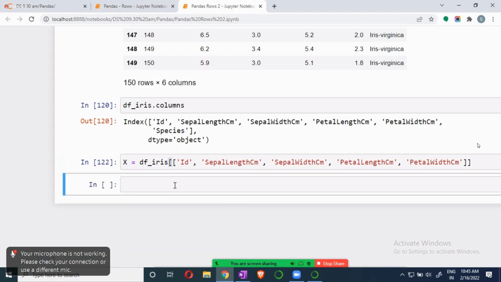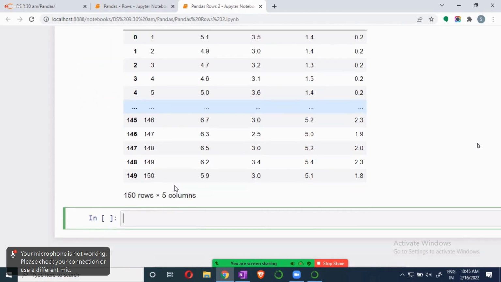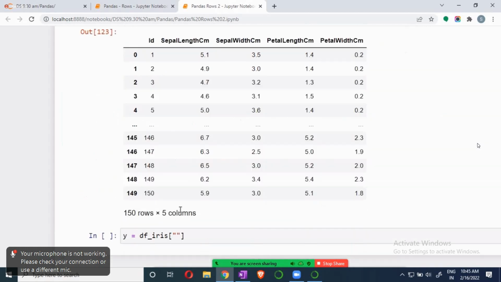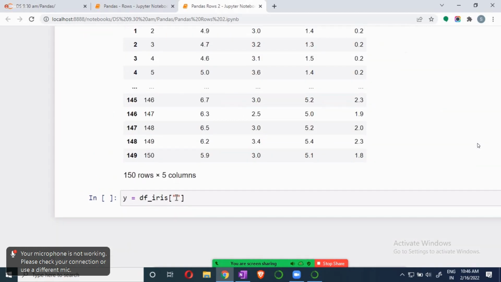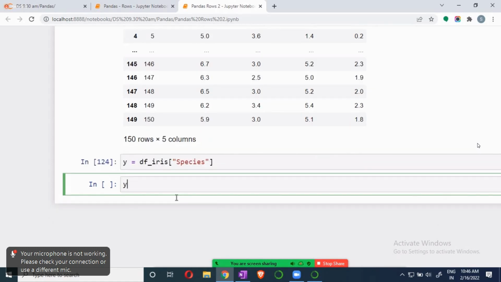Now you see X has all the independent data. Now the dependent data will be in Y. df underscore Iris species, right? Now Y is equal to this one.